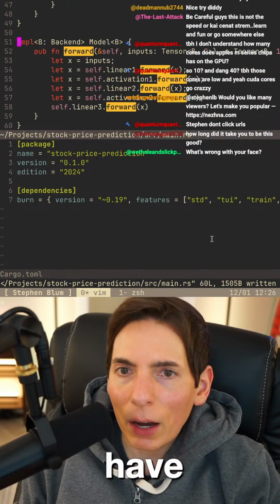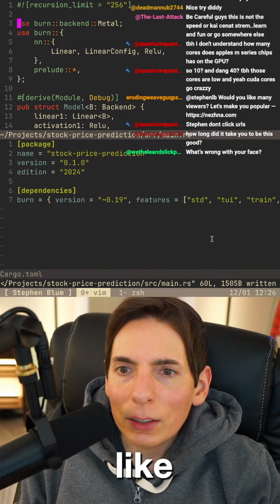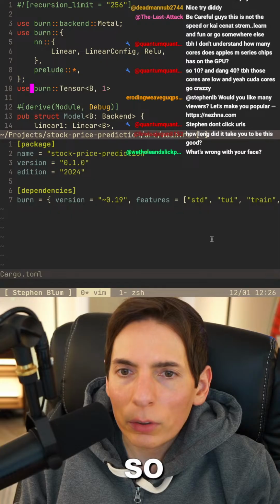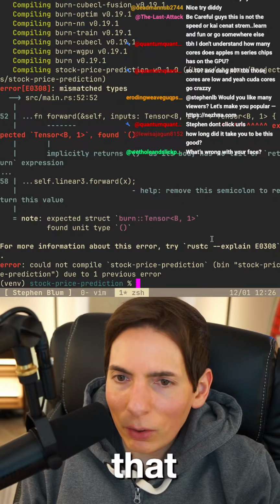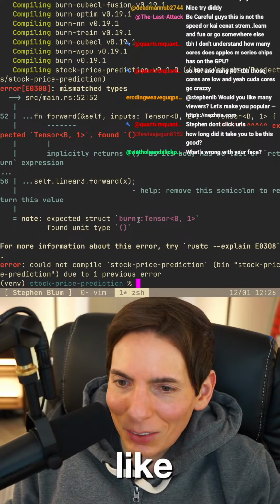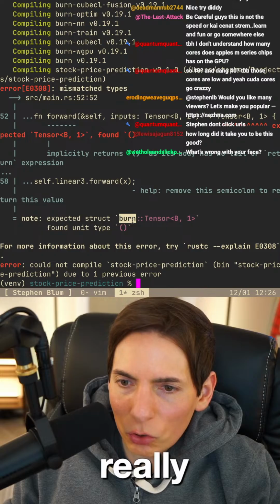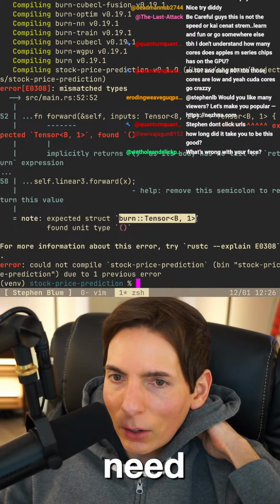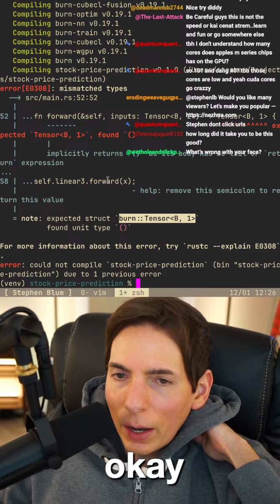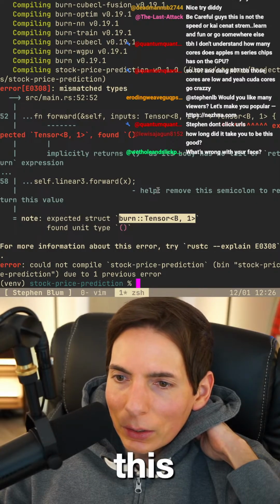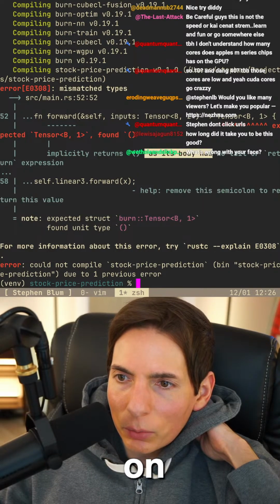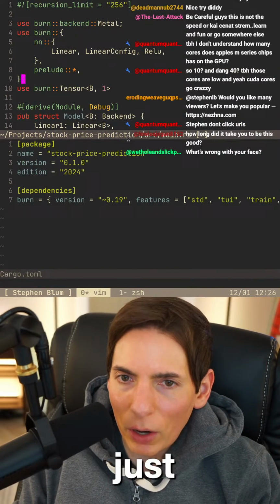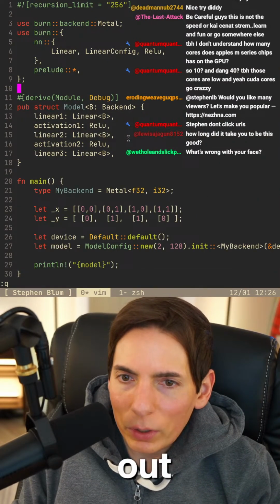So we do have that, but however, it looks like we need to include some other stuff here. So use burn. Wait, is that how it wants it? Does it really? Expected struct found. All right. No, we don't need to do that. Okay. How do we go about this? Remove the semicolon. So I don't know. We're just gonna have to mess around with it until we find out.